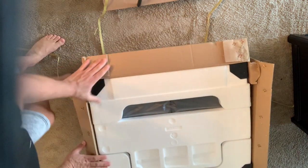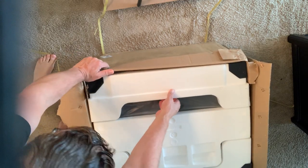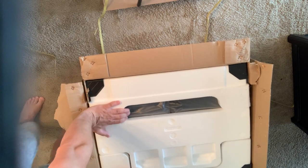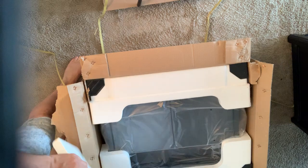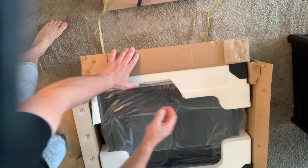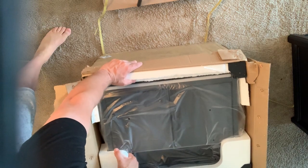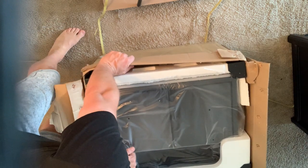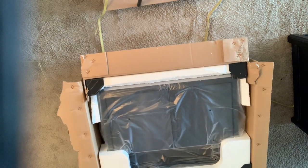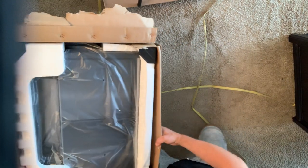This is probably going to be one of the most inelegant unboxings you've seen due to the ripping, but we're excited. That went a little more smoothly — there are more staples inside. It is well packaged and it does not look like where the box got ripped did any damage inside. Styrofoam goes all the way down so they did a great job packaging it. I'm going to try and slide it out, being careful because I have a bad back.